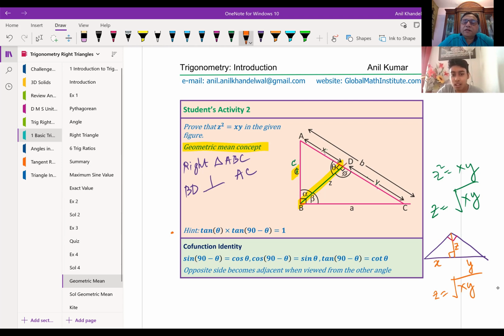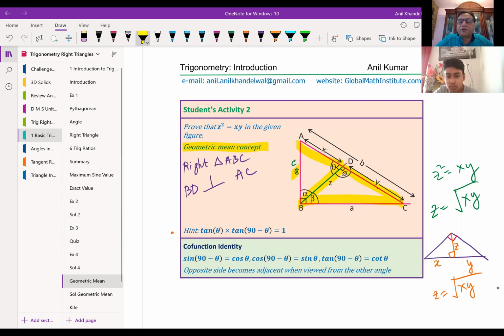Okay. So there are three right angles here. Do you see that? ABC is a right angle triangle. ADB is also a right angle triangle, correct? Because of the perpendicular. And similarly, another right angle triangle is here. Do you see that? There are three right angle triangles, the big one and the two small ones. Right? So we could use the properties and then get to the result.